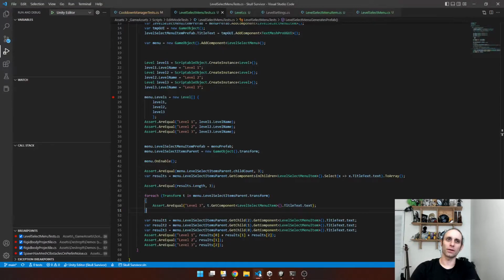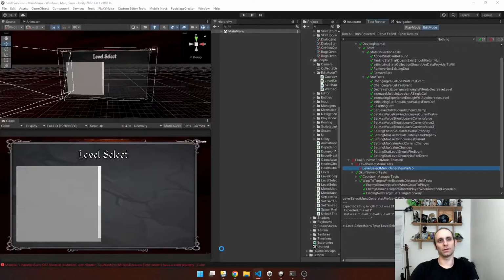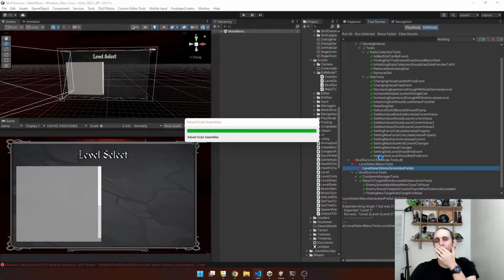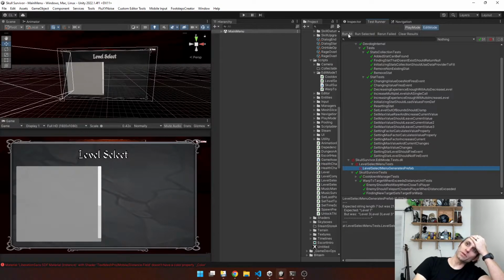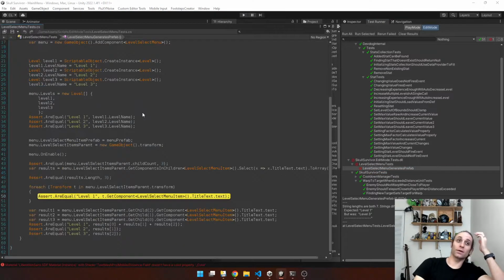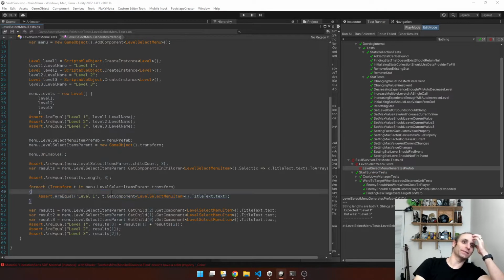Yeah, every single one came back as level 3. And that just happened to be the last one to get set. Expected, level 3. Oh, hey, this is what we were trying to do in the first place.